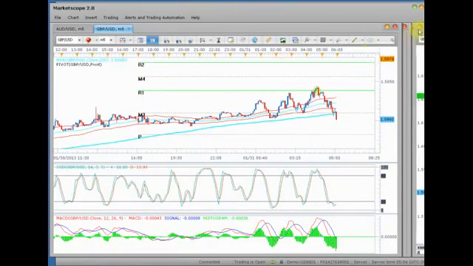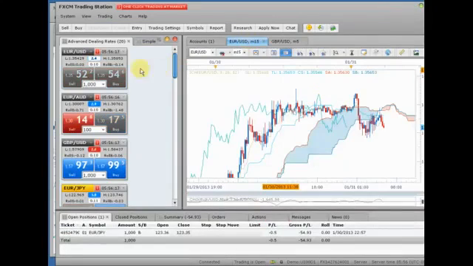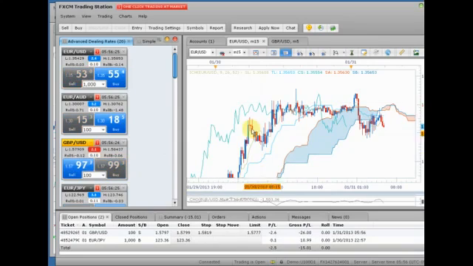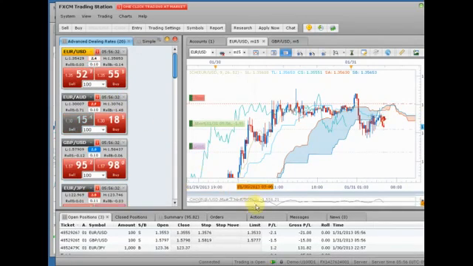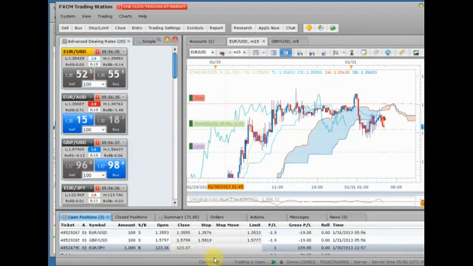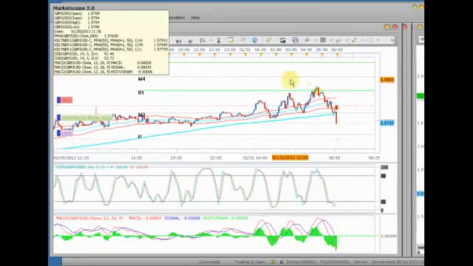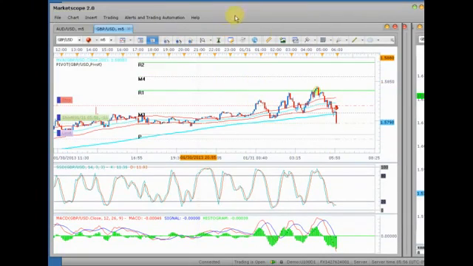So let's see if we can get a trade off on that short, maybe a short cable trade, and probably not so large a trade. Okay, and the euro is breaking down as well, so we will take a piece of euro as well. And my euro yen, I'm just going to close that. Okay, so we're getting some type of a pullback here. Let's see if I can get back to, there we go. Okay, so we're short cable.